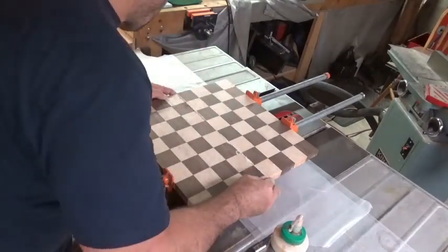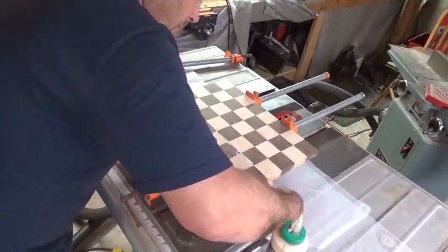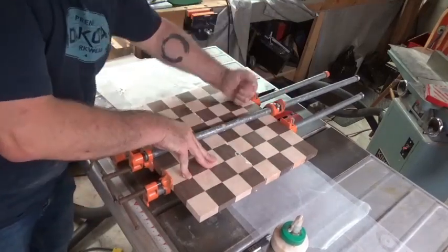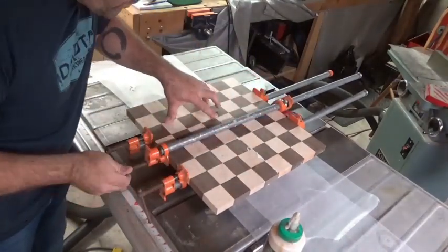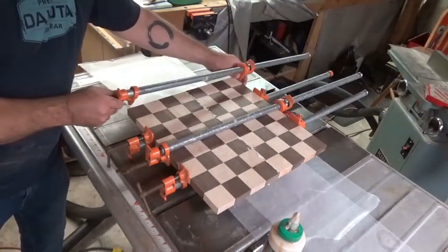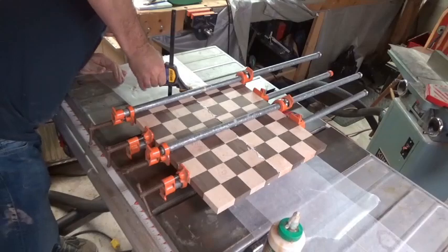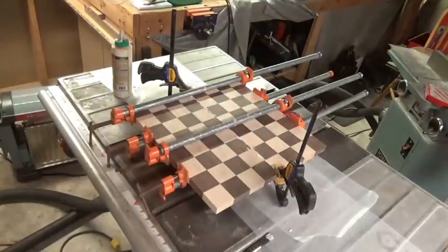Hammered it down to make sure that it's flat. Making sure all the pieces line up correctly, and use a load of clamps. Making sure that it's sitting flat on those bars. And clamping it from the underside and the top side as well. And just clamping those edges where they meet to make sure they line up perfectly.